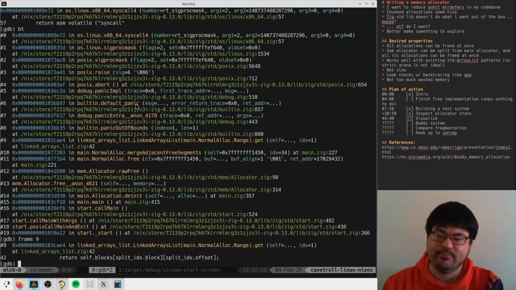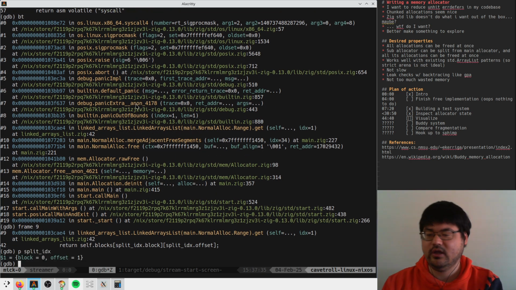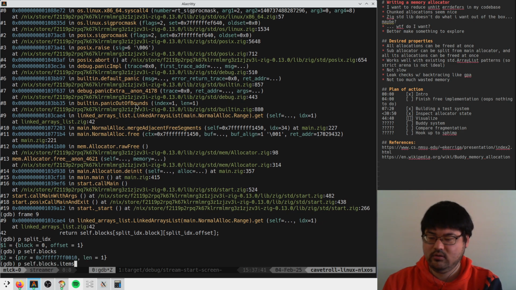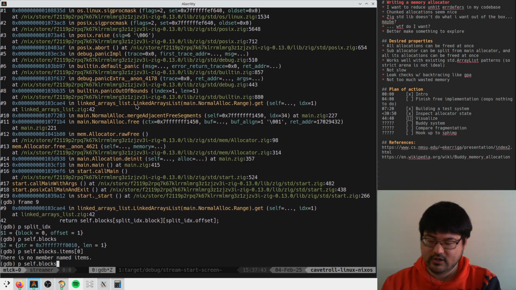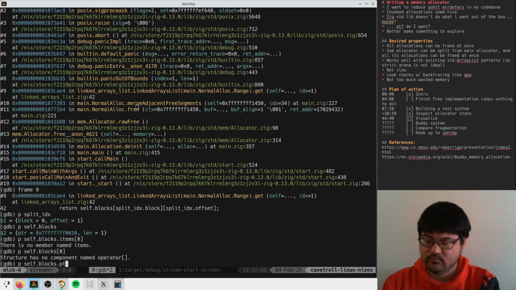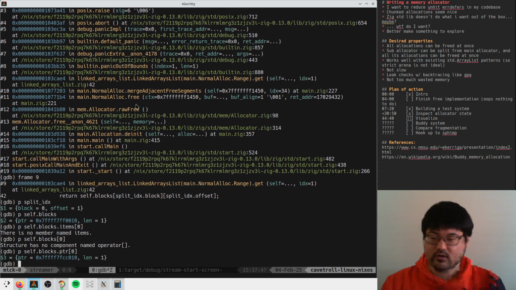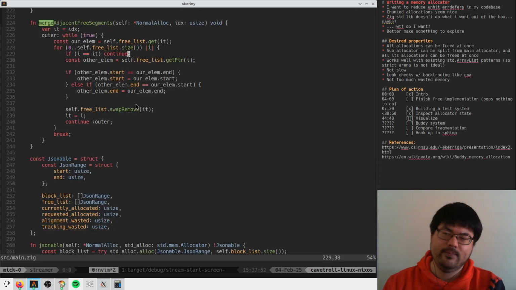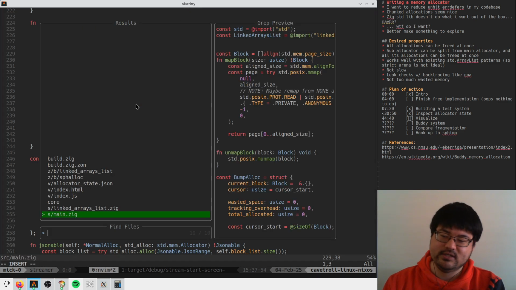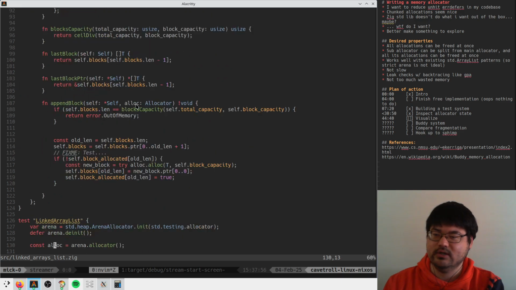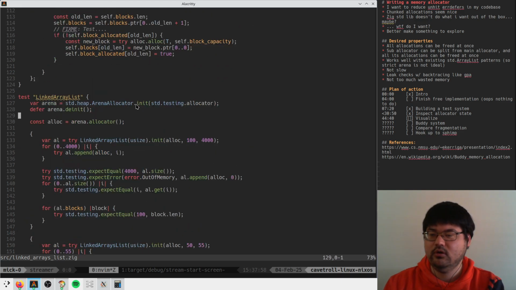So I guess now we have to bisect. So we're looking at block 0, item 1, and he's like, self blocks 0. Yeah, I mean, this is invalid. So I guess the question is why? So I guess it is time to try to write a test for removal.